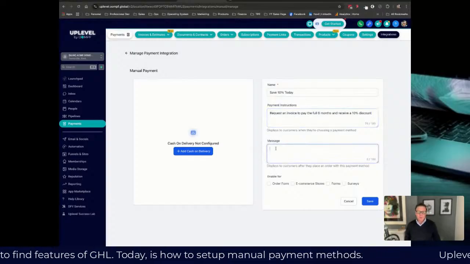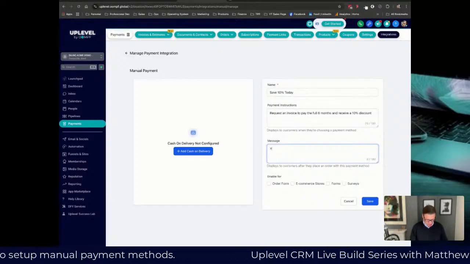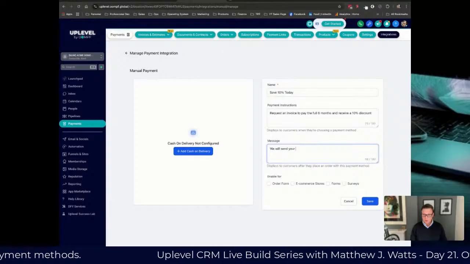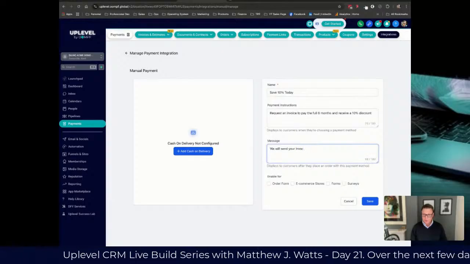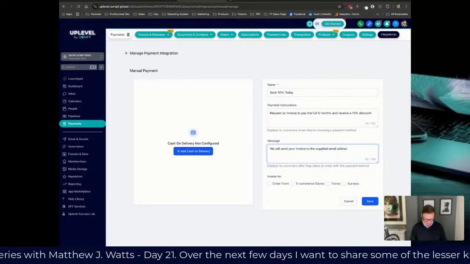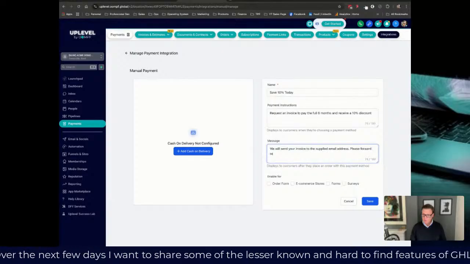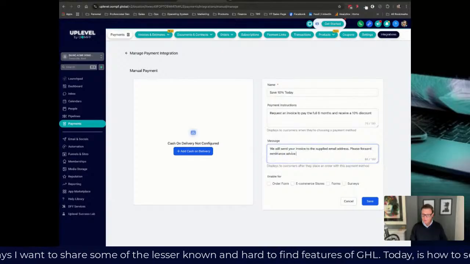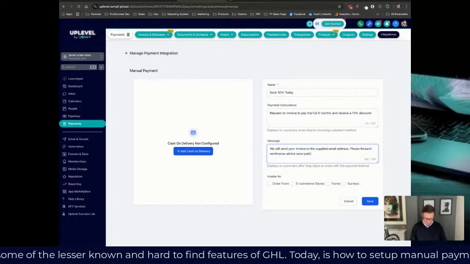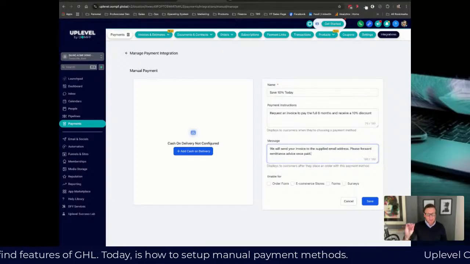And then the message that comes after that would be something like, we will send your invoice to the supplied email address. Please forward remittance advice once paid. There you go. And that's really succinct.